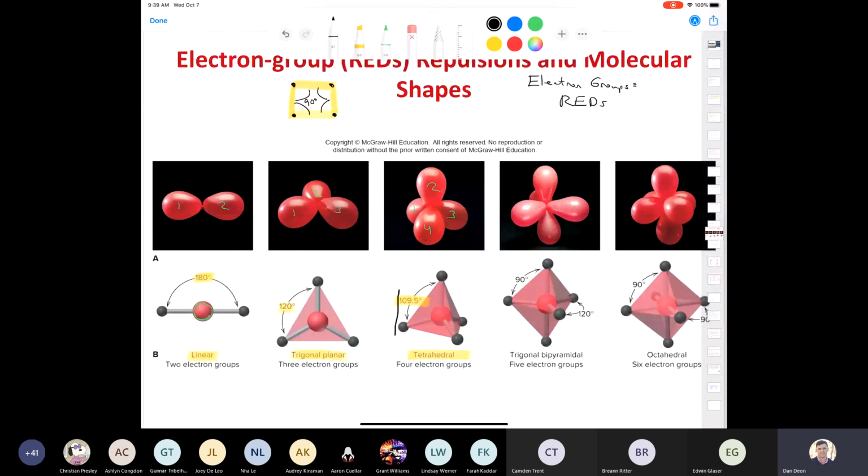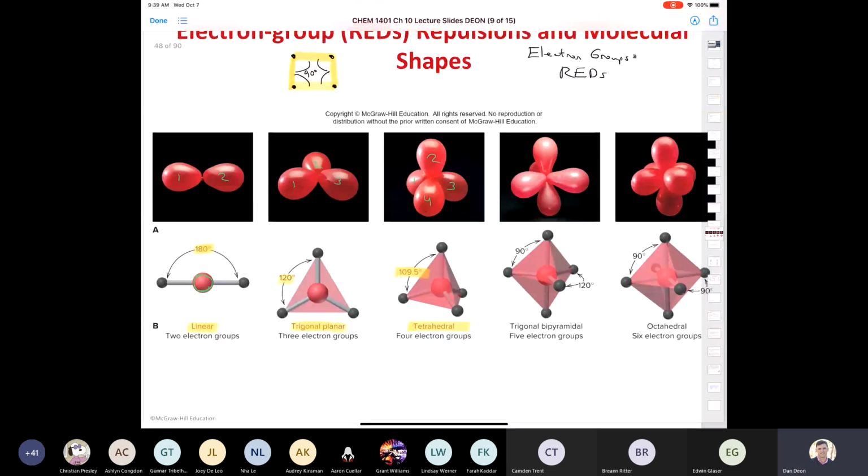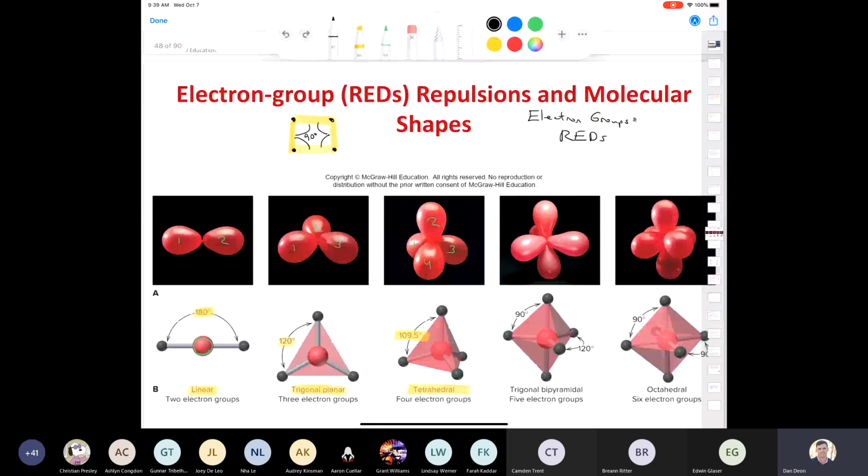The next one is another really interesting shape, and that is if we have 5 regions of electron density all around a single point. You can see 1 buried there in the back, 2, 3, 4, 5 regions like that. We make what's called the Trigonal Bipyramidal shape. We have 2 different bond angles in the Trigonal Bipyramidal shape. In fact, it's the only one of these shapes that has 2 bond angles, because the next one only has 1, which is 90 degrees, and we'll get there in a second.